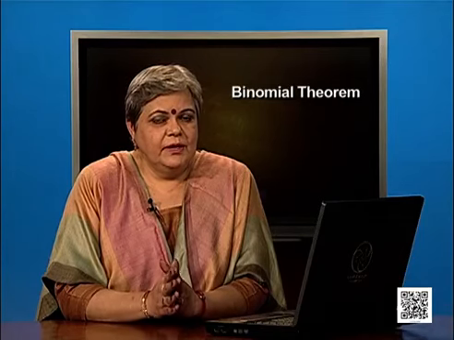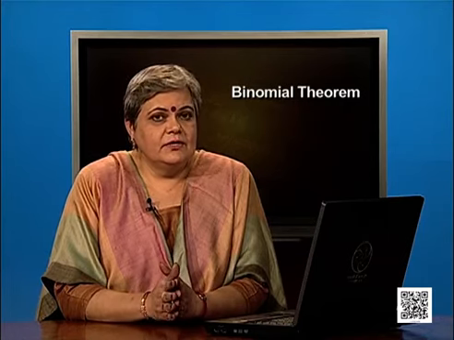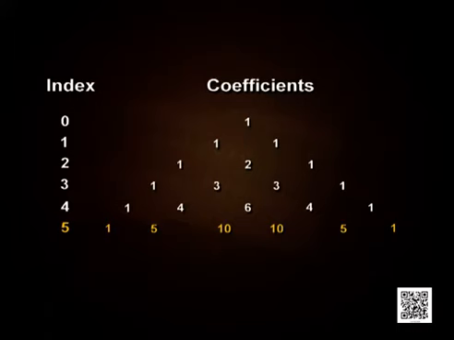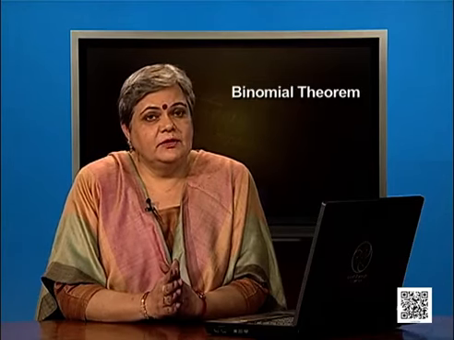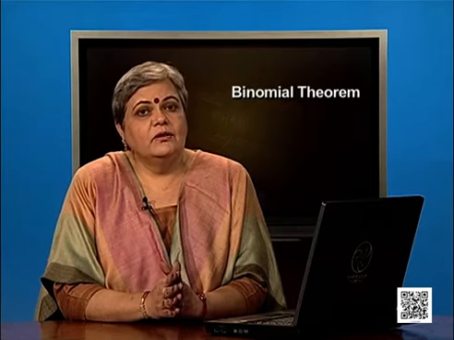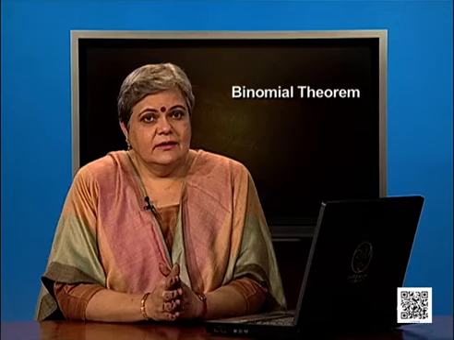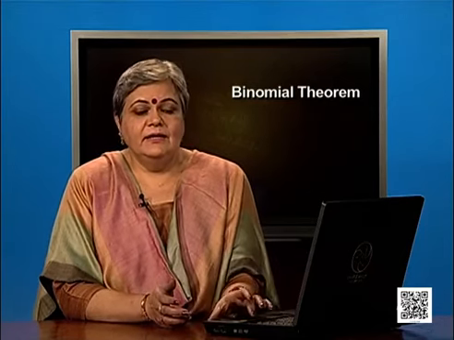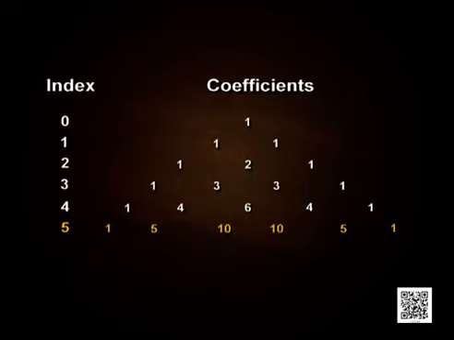I want you to pick on that pattern and tell me what would be the coefficients when the index is 5. That is, when I expand (a plus b) to the power 5, what are the coefficients going to be? Are you able to guess? Definitely. The pattern suggests that the index when it is 5 will give rise to the coefficients as 1, 5, 10, 10, 5 and 1.